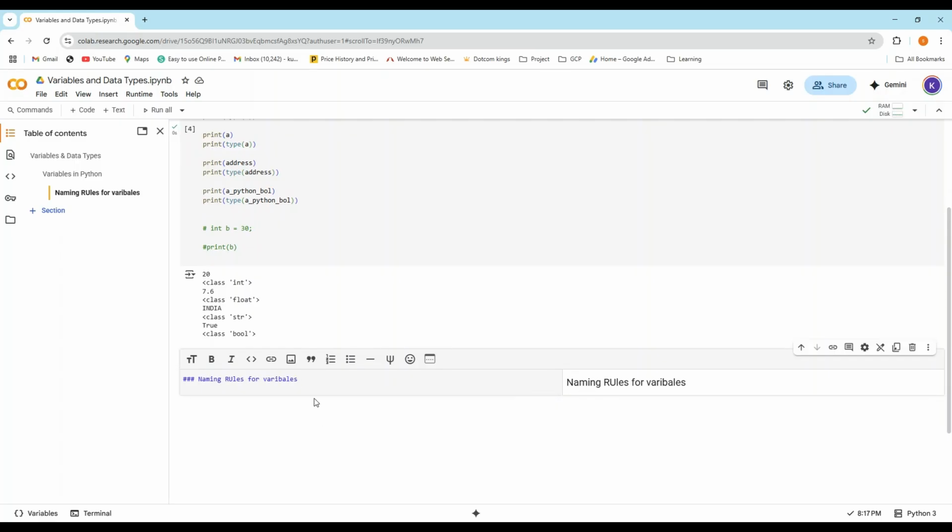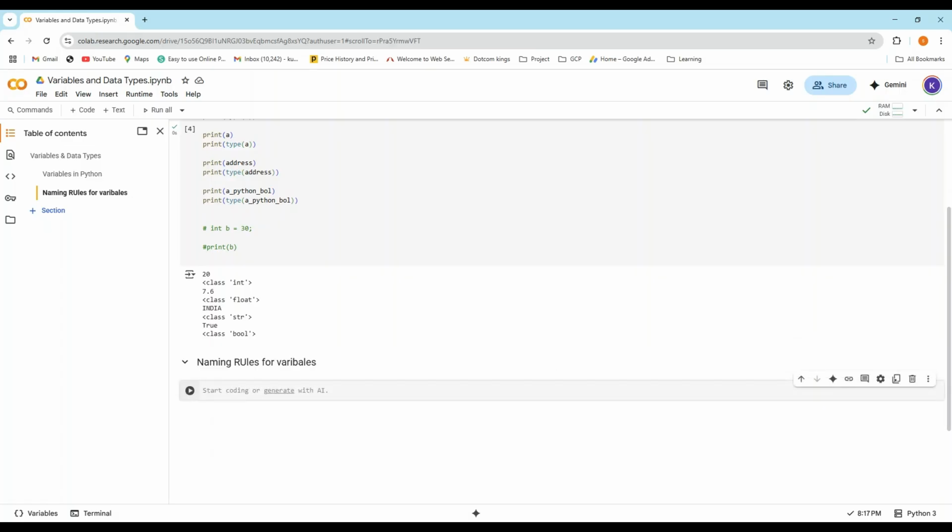And here we are going to check what rules are given by Python.